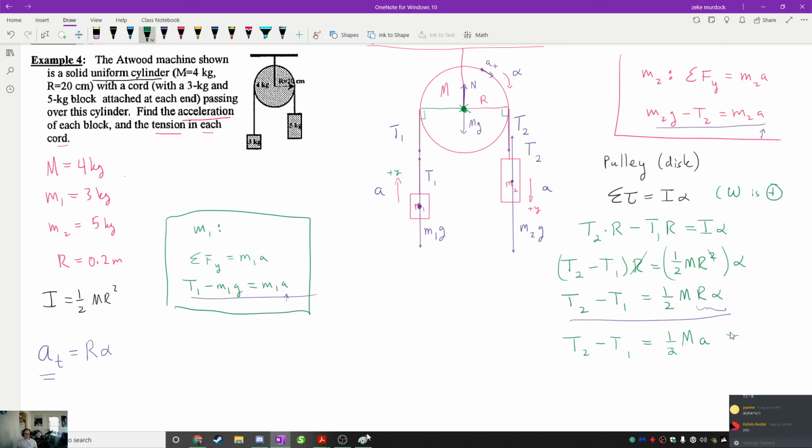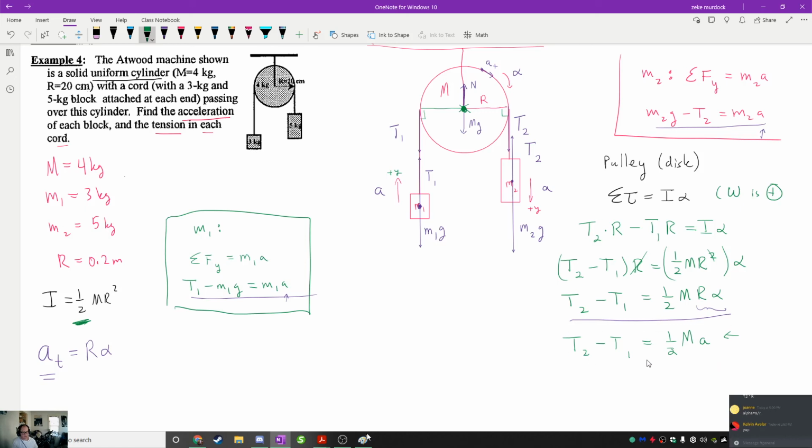But this equation's a little bit different, right? What it says is that if I take the tension on one side minus the tension on the other side, that's equal to not just the mass of the pulley times A, but there's a 1/2 factor here. Now, we know where the 1/2 came from, right? It came from the moment of inertia. But what I find interesting about this is that if you think about what Newton's law says, it says when you sum up forces, it's equal to, you take the mass of an object times its acceleration.